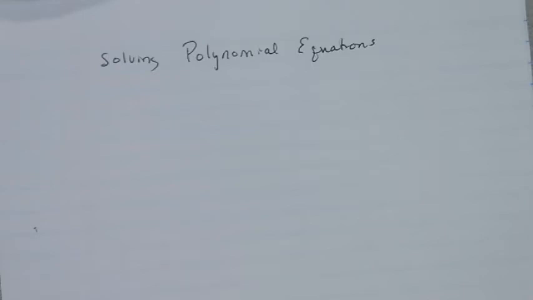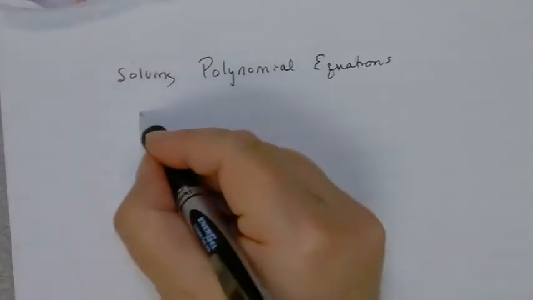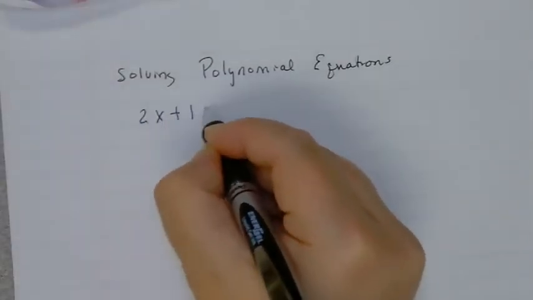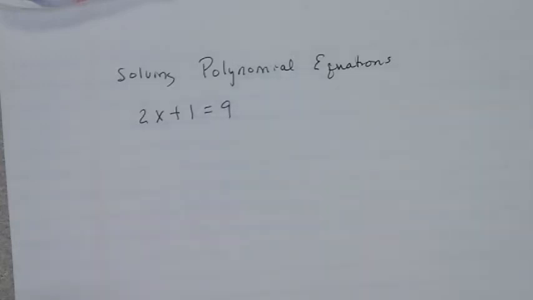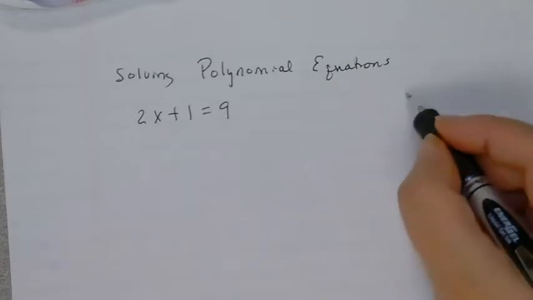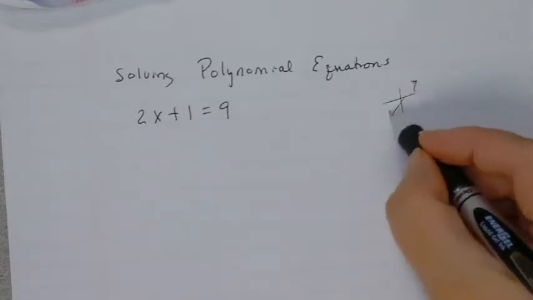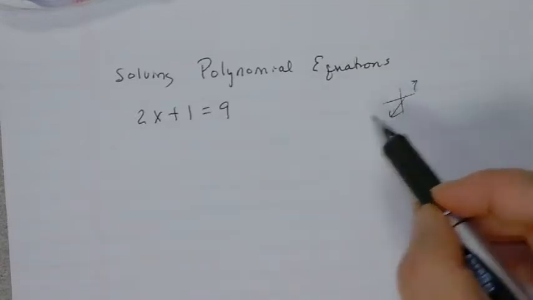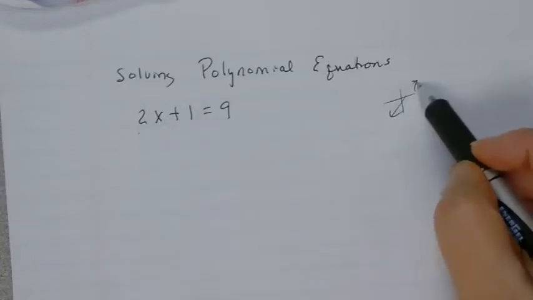So we're going to work on solving polynomial equations. I'm going to go back to the very first polynomial equation you learned how to solve, and it was something that made you look like this. So notice this is an x to the first power problem. So it's odd. The graph should look something like this. The ends are going different directions. That's positive, so it should be going up.